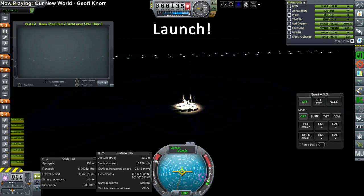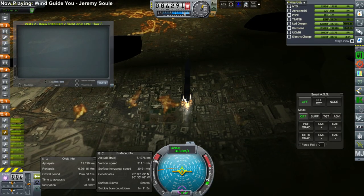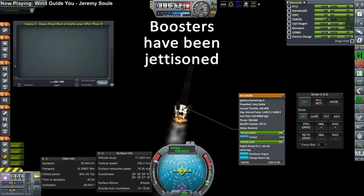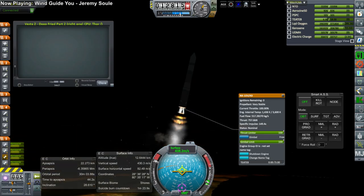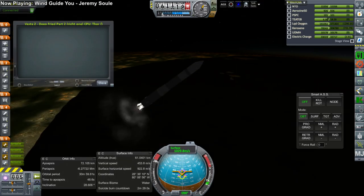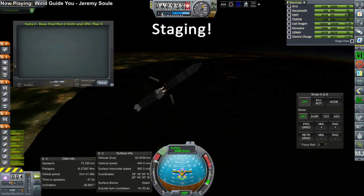The first lunar lander system that we launched was from Colonel Sanders of Kentucky Fried Construction — the Deep Fried System. This is Deep Fried Part 2, which had to be launched before Deep Fried Part 1, the crewed portion of the mission. It launched on a Vesta II rocket by Satellite 999 of Satellites R Us. Early on we had a problem with loss of performance in one of the first stage engines, including a loss of specific impulse, followed by a second engine experiencing loss of performance. It was not possible to simply shut off the engines, as the other engines would go beyond their rated burn time. So we had to use them even though they had lower ISP, leading to much less Delta V than expected.